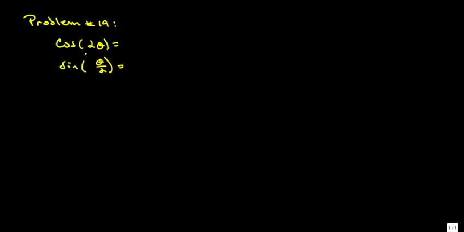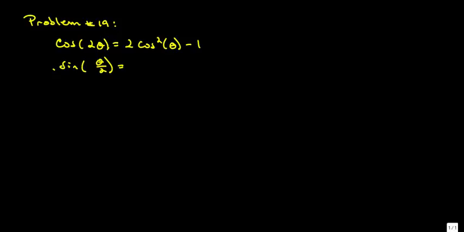Probably the easiest one to start with, well, we gotta start with the cosine of 2 theta. And now there's 3 different versions that we have there that we can use. But if you look, the information that we're given is in terms of cosine. So if I want to grab one of those, I probably want to use the one that has cosine in it. So I'm going to use 2 cosine squared theta minus 1.